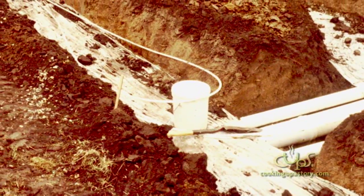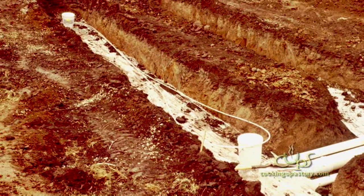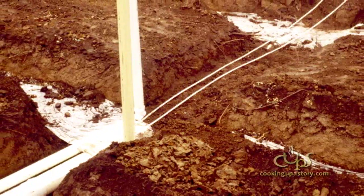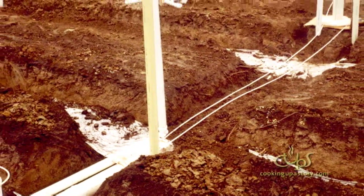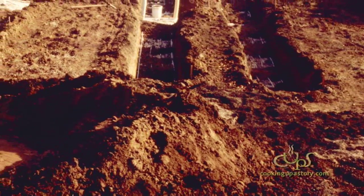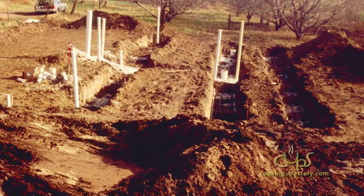We used up a lot of our old row cover — the row cover that is garbage when you get done using it, it's got holes, it's dirty, had no other use. It was a perfect use for covering the top of that rock so that our bed mix wouldn't filter down through and ruin our storage system. Then we laid in-floor radiant tubing on top of that row cover and buried it. We mixed the topsoil with composted manures from our various livestock and peat moss and sand so that we'd have a bed soil that air and water could percolate through and would stay biologically active.